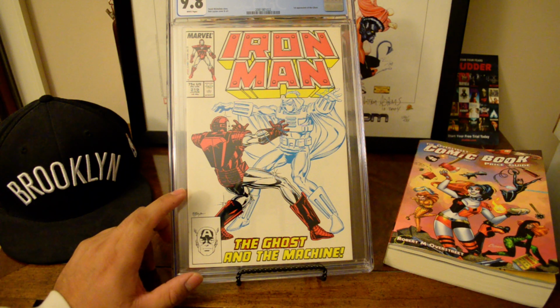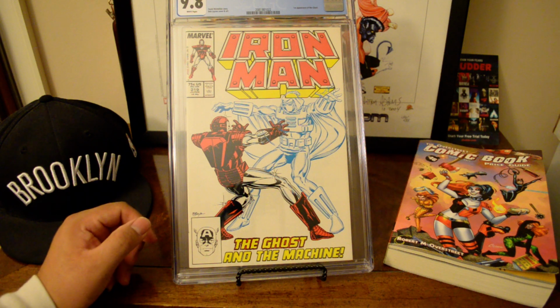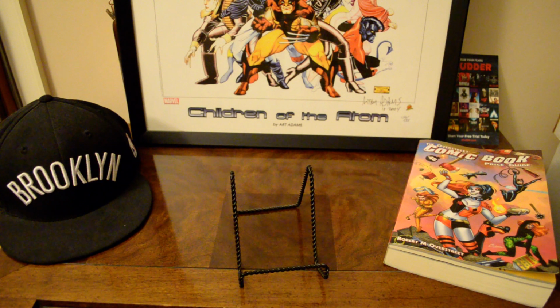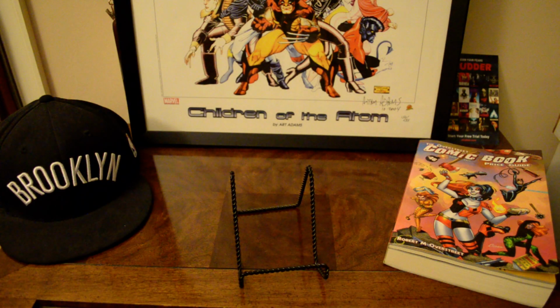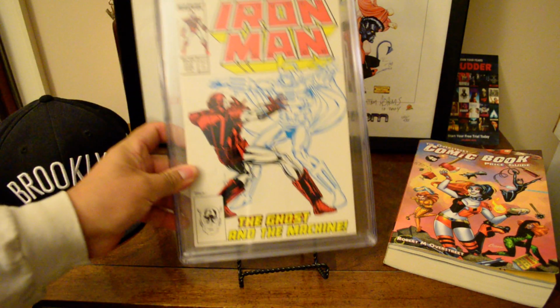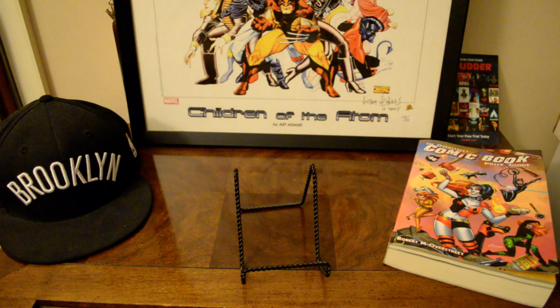But yeah, this was a reject. I looked at it and said it still looks good. Let me just look at it closer. I mean, it didn't have any ticks. I'm looking at it now, it looks like a solid. It has a funny corner up top, but that's just like that publication corner fold or whatever you want to call it. Just a solid, beautiful book. $200-300. I'll have to decide what I want to do with that. I have two copies now.